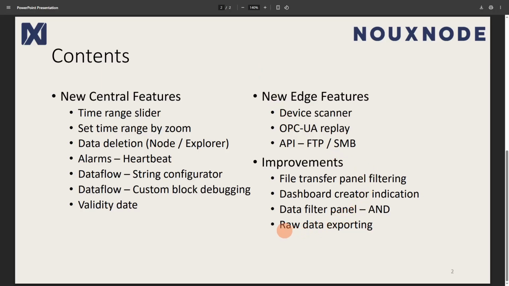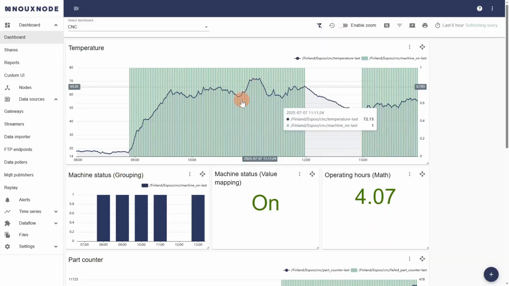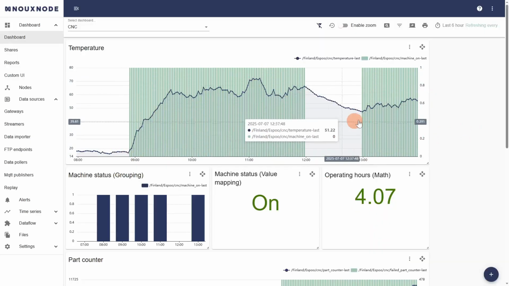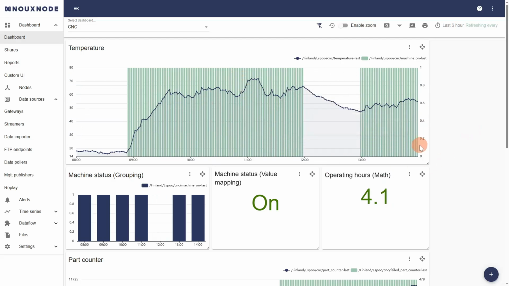And then okay, final thing, raw data exporting. This is something that has been wished or even required from us every once in a while. We have been talking about this also previously, that you can see it already here, that these panels are sort of optimizing what they are showing, so you need to control it if you want to tell it, no, I want to see exactly per one second or something like that.